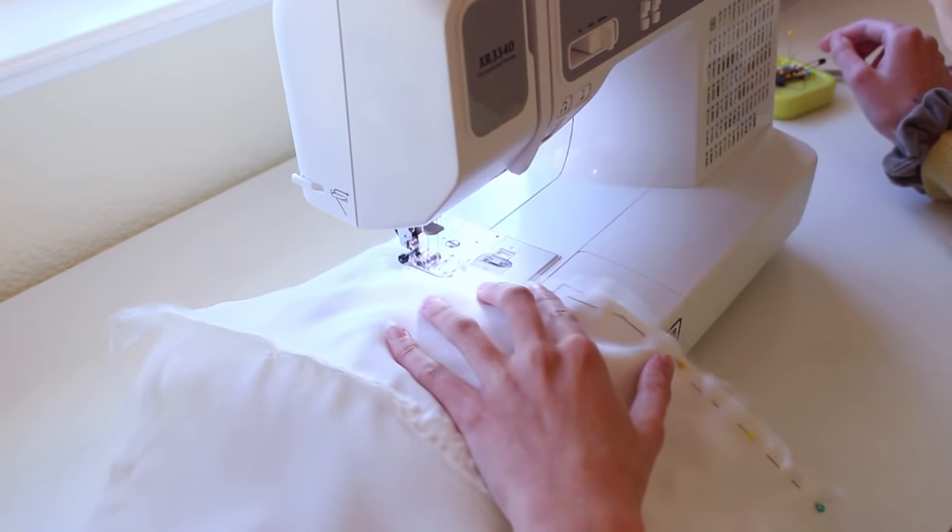Next I need to figure out how we're getting the dress on and off, so I'm putting a zipper in the back. Right now it's just a big loop, so I'll fold it in half and cut a straight line down the back about nine inches. Now that the ruffles are sewn I'll put two basting stitches all across the top. Before gathering the skirt I need to sew the side seams of both circle skirts with french seams, then put a nine-inch slit down the back of both to keep them even. I'll pin both circle skirts together at the waist and baste around the top, then ruffle the big rectangle skirt to the waist of the circle skirt, lining up backs, centers, and sides.